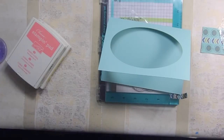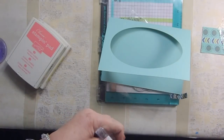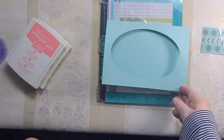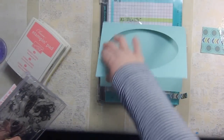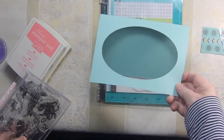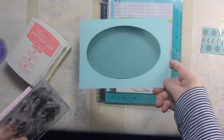One of my friends just had a birthday, and of course, I didn't know about it until it was on Facebook because I forget these things, but I'm going to put it in my birthday calendar. I thought I would make him an under-the-sea kind of themed card, and I cut this circle out of this 5x7-inch card. It's an oval, not a circle, in case you didn't know.